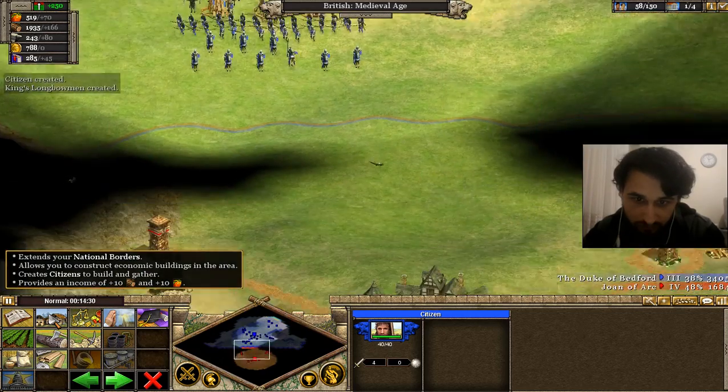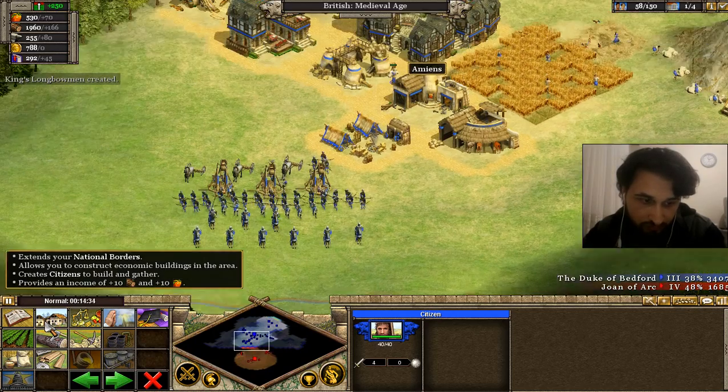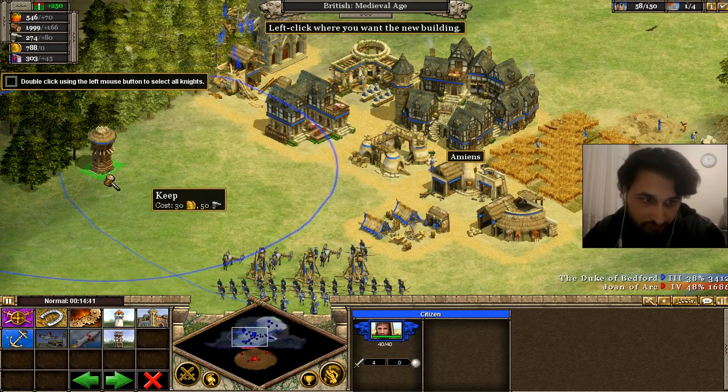It's often useful to organize your troops by selecting all of a certain type of unit. You can do this by double-clicking the type of unit you want to select. Double-click one of your knights to select all of your knights.